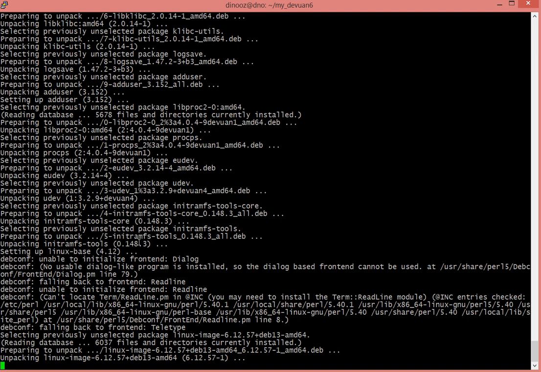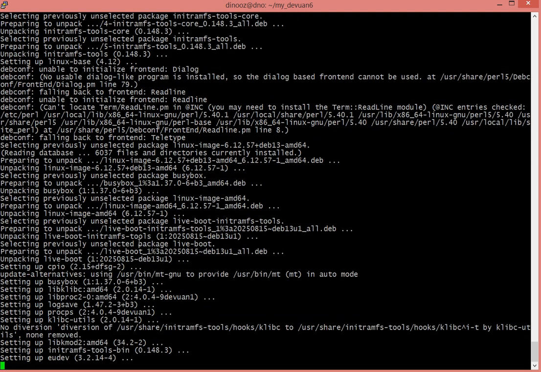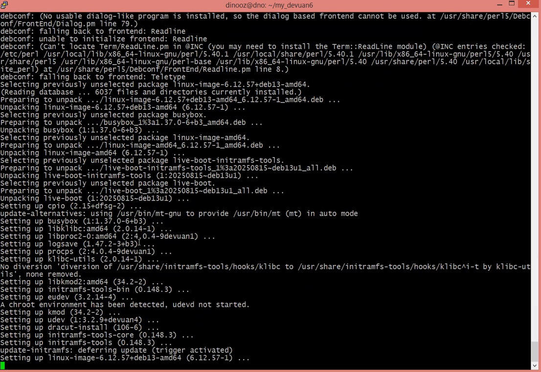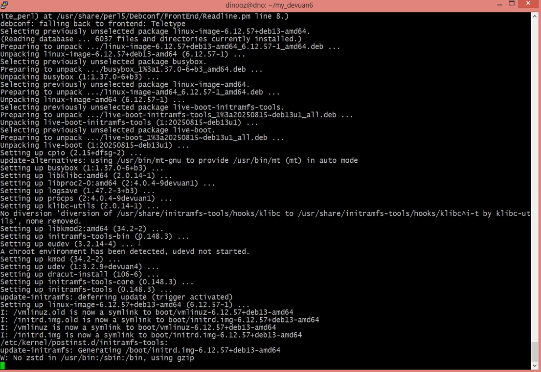At the end, remember, everything's going to be built, everything's going to be compressed, and everything's going to be built into a live CD similar to Knoppix, Slax, or some of those live CD distributions. But this is going to be built your way with your packages. You can customize absolutely everything. So in this part, it's getting the Linux image, the kernel, the packages, dependencies, everything's going to be in place. So it's pretty cool to see.